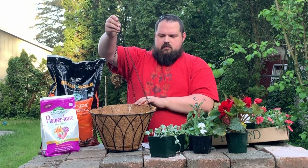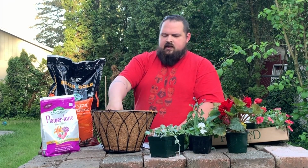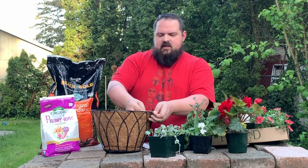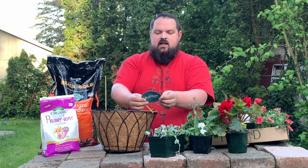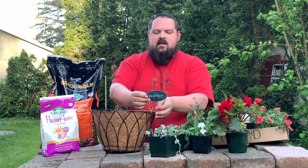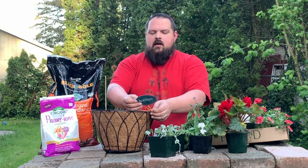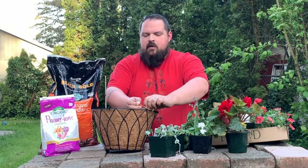This is just a basket. I picked it up at the Portland Nursery, I think. I think it was less than $15, and it's actually really pretty. It's got a nice cocoa fiber lining. I'm just going to take off the tag. This is from Austram Home and Garden. Yeah, it was $14.99, and you can visit them at austram.com, A-U-S-T-R-A-M.com. I'm going to get this planted up, and then we will show you the end results.